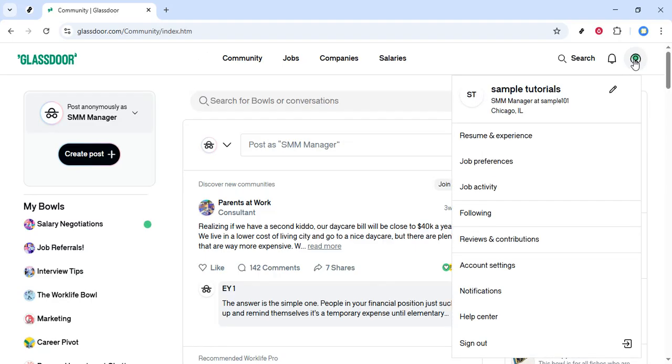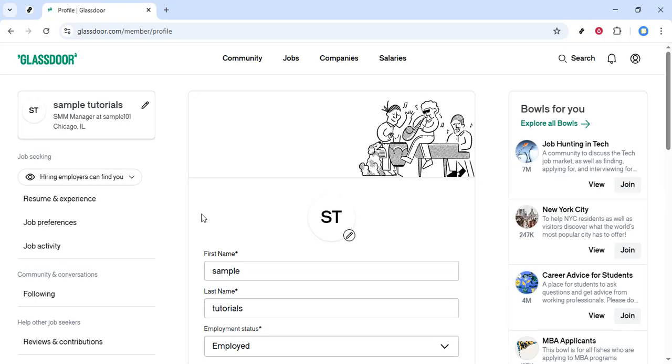After clicking the profile icon, you'll be taken to a page that shows an overview of your profile. Here, look for a small pencil icon. The pencil icon usually indicates edit options, and in this context, it lets you access more detailed settings. Click that pencil icon. If you don't see it immediately, take a moment to scan near your name or profile section header. It's often placed close to your basic profile information. Clicking the pencil icon will reveal more in-depth profile controls.